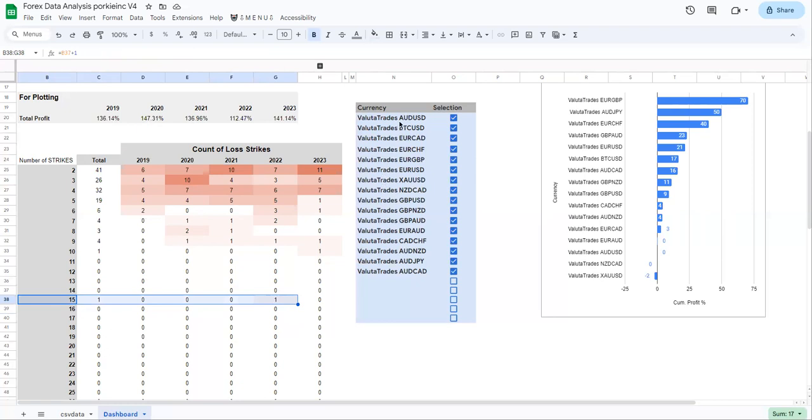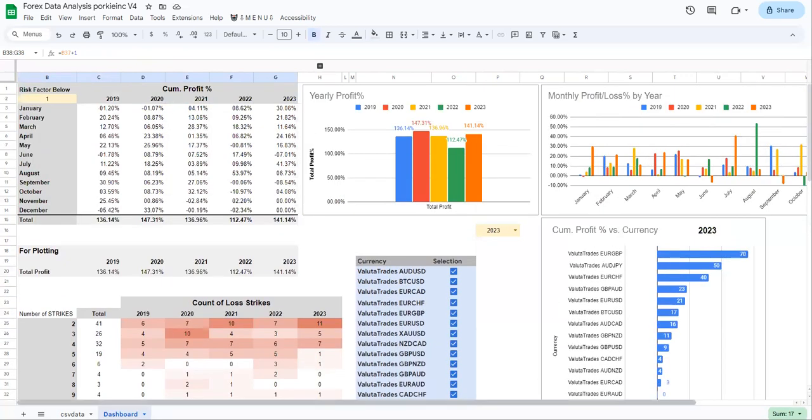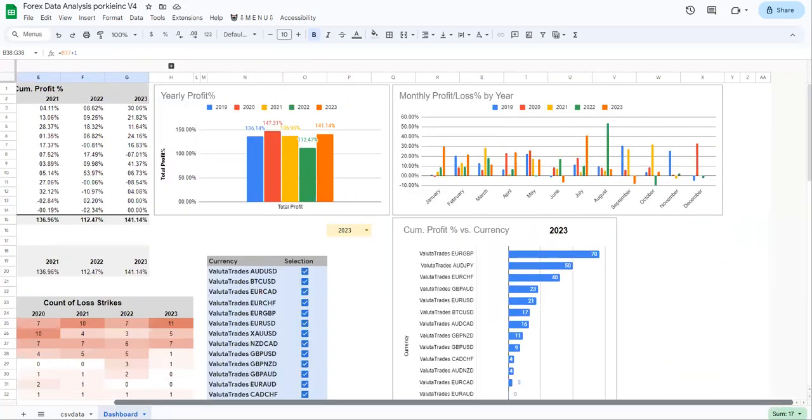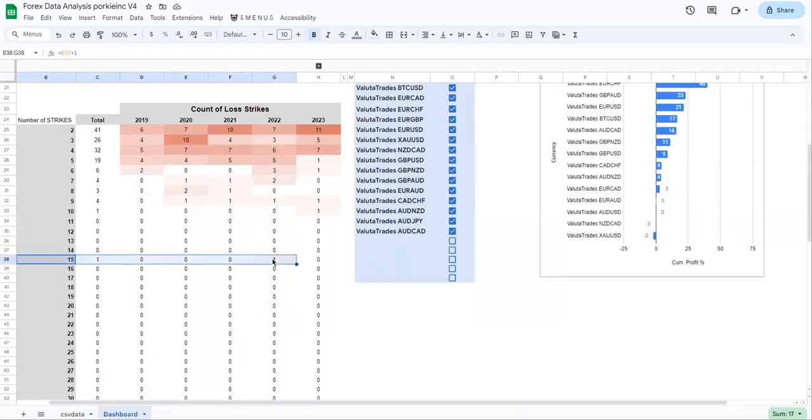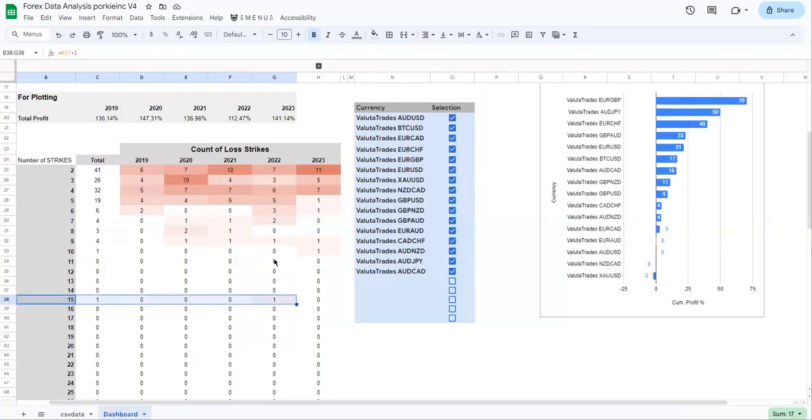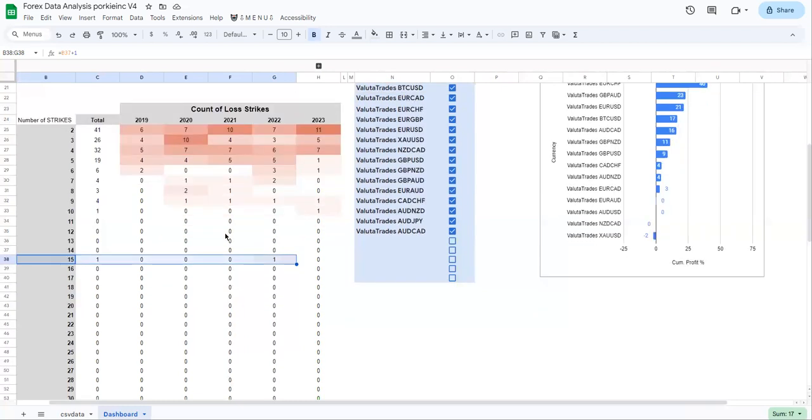So basically, this one is showing all the trades in 2020, and I don't know if we can track it to the month. Okay, so it's an overall yearly distribution, so we cannot find out exactly which month was the lowest one. All right, so yep, that's it. So this is how the charts are distributing.